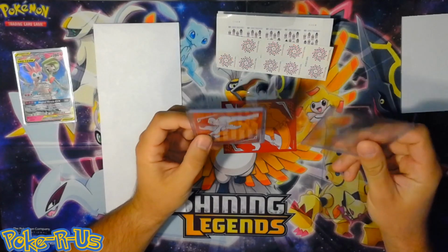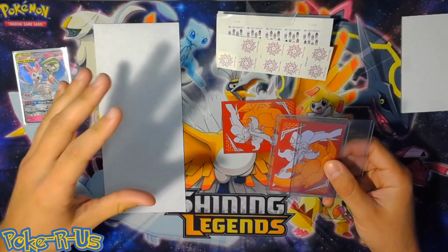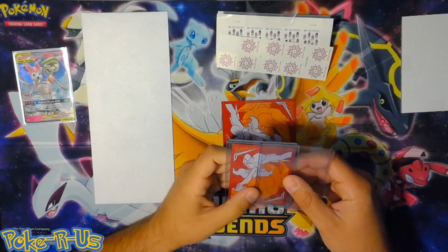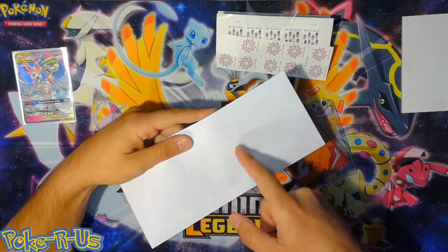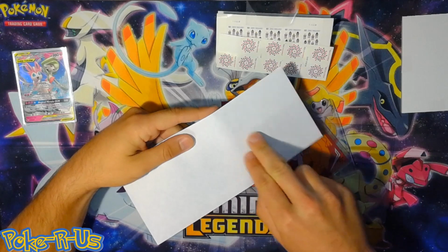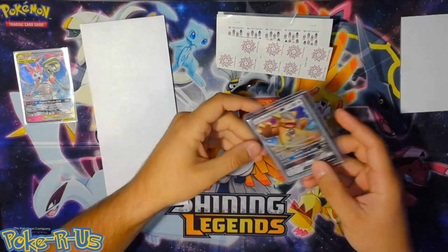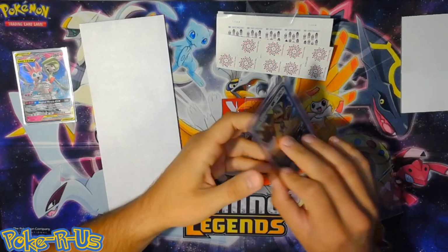These work great when it comes to mailing through USPS because from what I've gathered, these envelopes go through these machines at 20, 30, 40 miles per hour, and a lot of times these cards will rip through right here. I've had it happen to myself where I bought a card and the card actually ripped through the envelope and shot out of the machine. So to avoid that, the best way I found is to sleeve the card and put it into a top loader just like this.